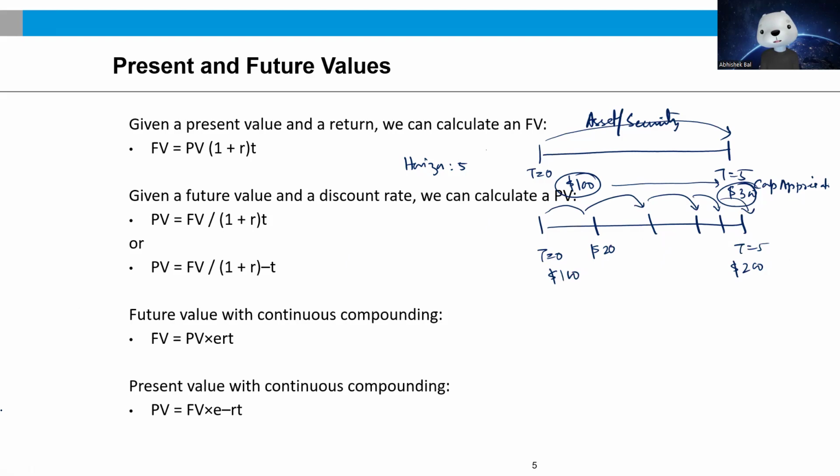So in this case, let me just put such nomenclature in and around this. The 100 that we are talking about here, this is what we are going to be calling the present value or our initial investment. And the exit value that we were talking about, that is what we are going to term the future value. Okay.